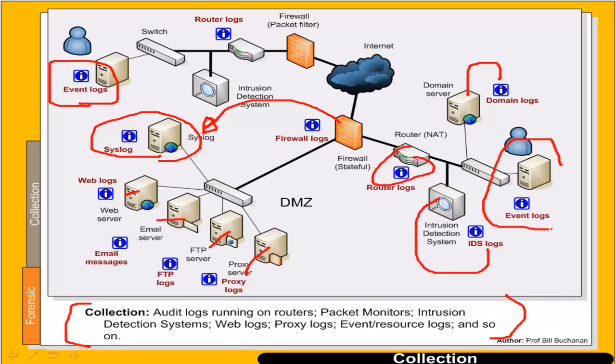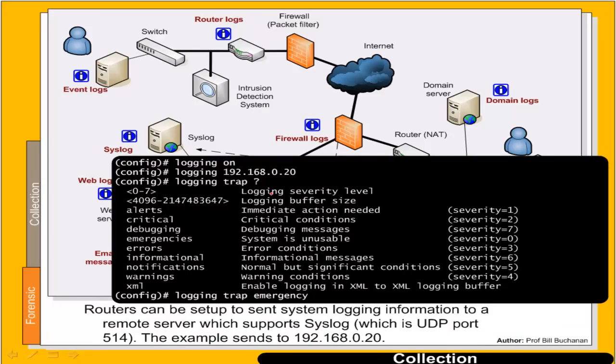So overall, we can have many forms of data that can be collected. In the past, the evidence is typically focused on individual machines or hosts, but more and more, as the internet has been used, the trail of evidence is typically spread across a whole network. So one method we can use is a syslog server, and the syslog server allows us to take events from our devices and put them on the syslog server so that they can be played back. The advantage with this is that the actual device, which is logging, does not have to store the logs for any amount of time, and we can gather multiple logs from multiple devices onto a single syslog server.